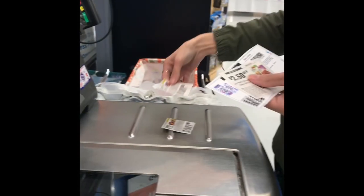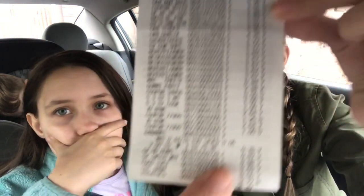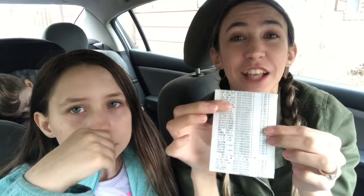Here I am at the checkout scanning my coupons — my daughter wanted to do a little video of me, so I let her film this part. Okay guys, we are back home from Walmart. I'm going to go over my receipt with you quickly and then show everything laid out at the house, including the non-food items. On our goal of shopping for a family of four for $50 or less for the week, here is my receipt — my total is $56.47. But I'm getting back $8.92 on Ibotta, so after that, my grand total was just $49.43.